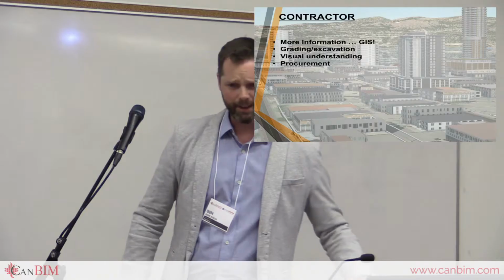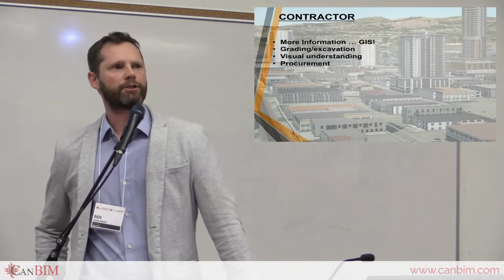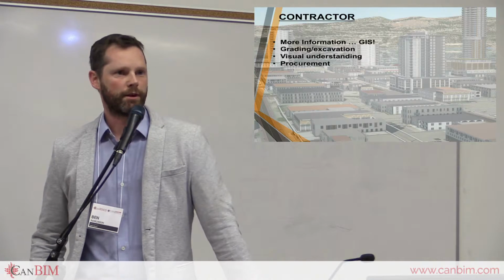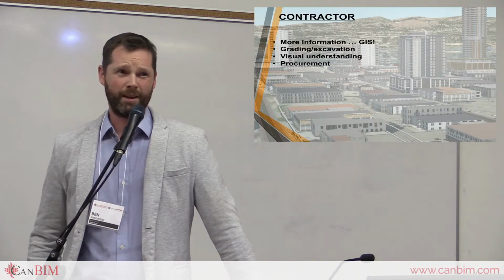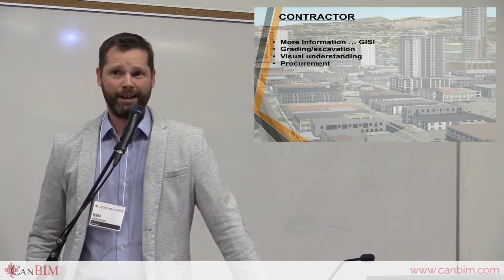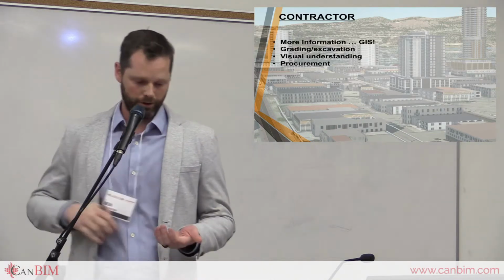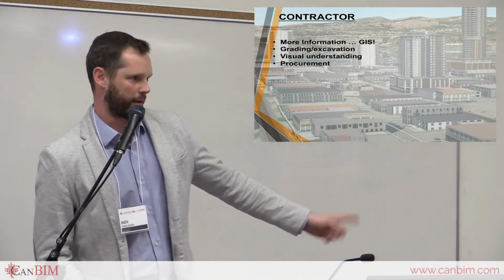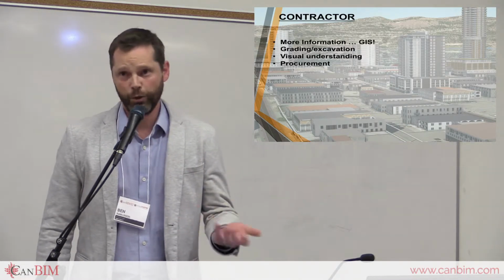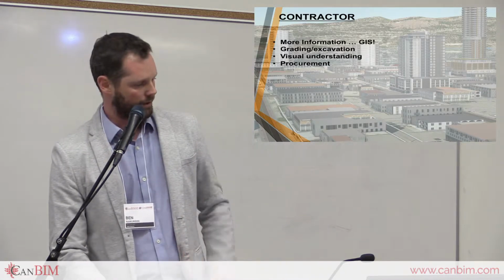So even if it's something as simple as, and I think it's on the next slide, showing a contractor what the alignment of some deep utilities they're supposed to install is, what every single piece should be, and giving it at the tender process for a municipality in a Google Earth overlay. So they can just walk with their cell phone along the alignment on Google Earth and click, oh, this is where that type of pole box is, or that's where that type of manhole is. And they can confirm this on something as universal as Google Earth. Obviously that caters to a visual understanding and procurement.